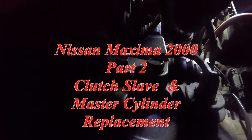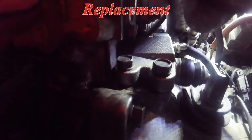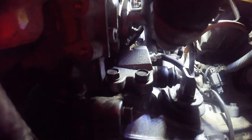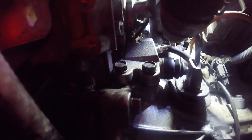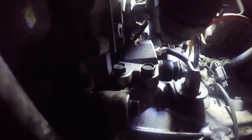Alright, there is the slave cylinder in position. Do make sure you get the pin in the clutch fork. One way I discovered that worked best was to just loosen the banjo bolt, not take it out, and then undo the two main bolts. My reasoning was it was easier to undo the banjo bolt whilst the slave cylinder was actually held in position. Then once that was loose, I undid the two bolts, swung it out, and with my fingers could undo the banjo bolt. Do the same thing in reverse to put it back.